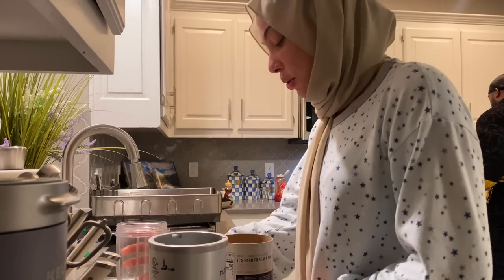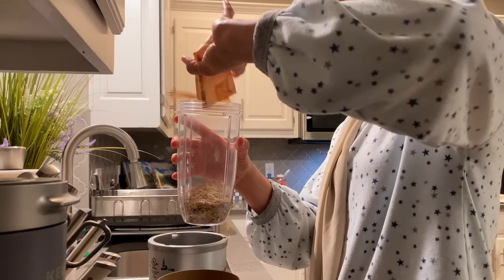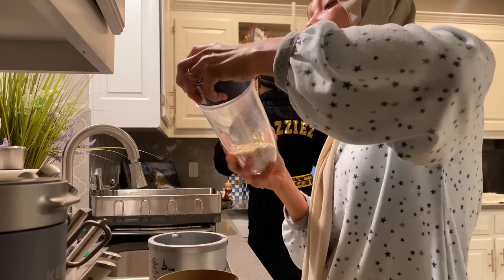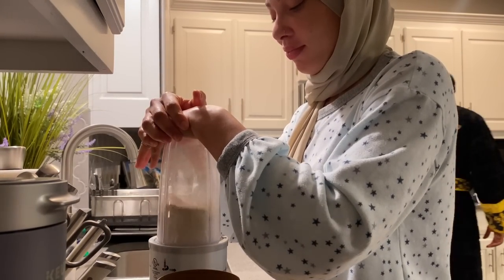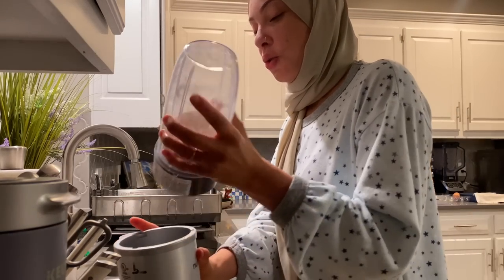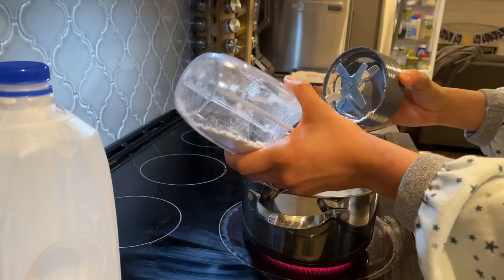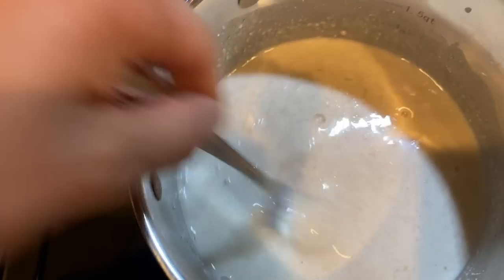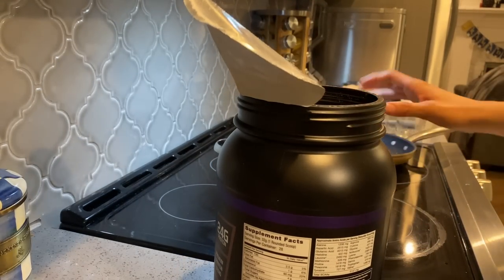So what I do, I use Quaker oats and I add the instant oatmeal to my bullet like this. Close it, you shake it up, and then I blend it, just 4 to 5 seconds. And then I put this on the stove so that I can finish cooking my oatmeal. I add some protein powder to my oatmeal for the first time.